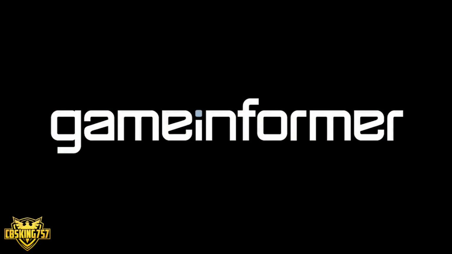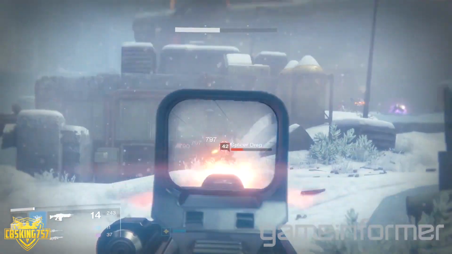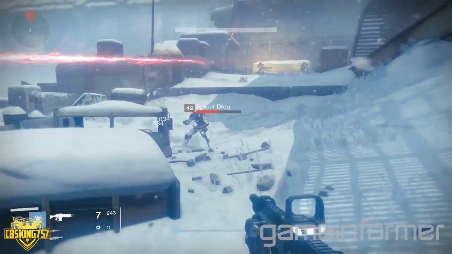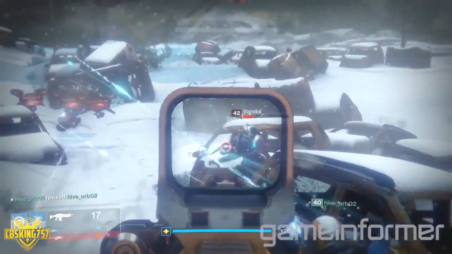Hey everybody, this is Ben Hans from Gameinformer, and I'm joined by Ben Reeves from Gameinformer. How's it going, Ben? The footage you're seeing is from Destiny Rise of Iron. This is showing off the new exotic. It's kind of new, the KHOVOSTOV. Yeah, it's based on the first gun you ever get in the game.